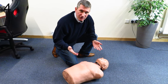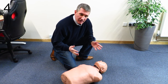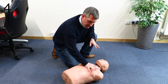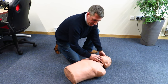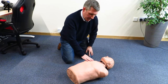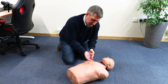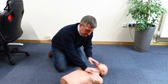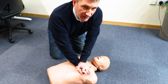So our casualty or our child, maybe in a playground situation or a primary school situation, has now collapsed. We've tried all the other interventions. The final one now is we want to keep the heart sustained and keep the brain fed with oxygen. So we're now going to be into CPR. For those who might recall, first identify where you consider the center of the chest is. With the palm of your hand or whatever you feel comfortable with, that's absolutely fine. Put it along the sternum, interlock the hands, and then get up onto your knees. So we're now into providing chest compressions.